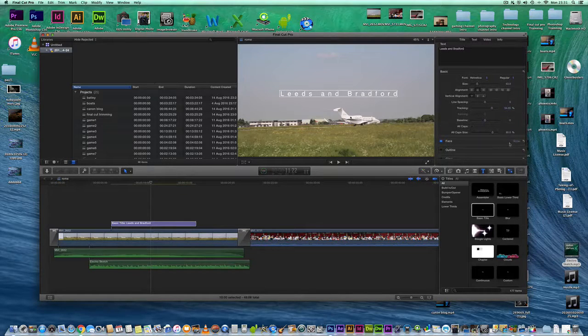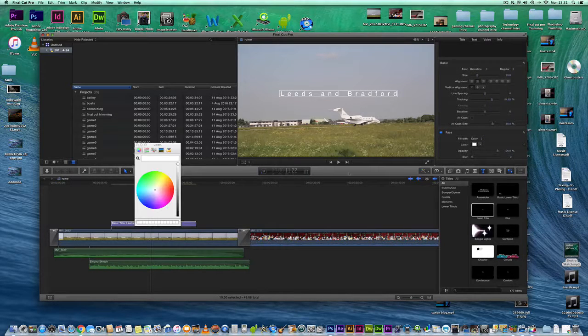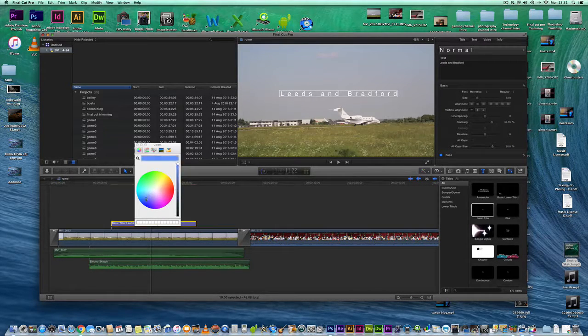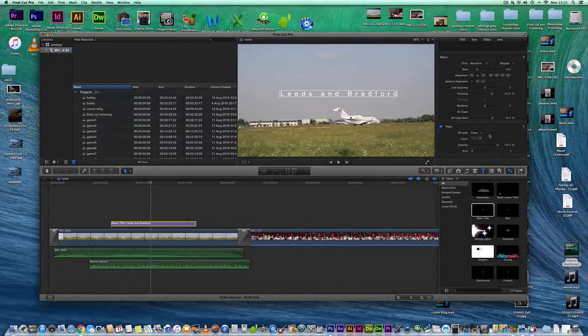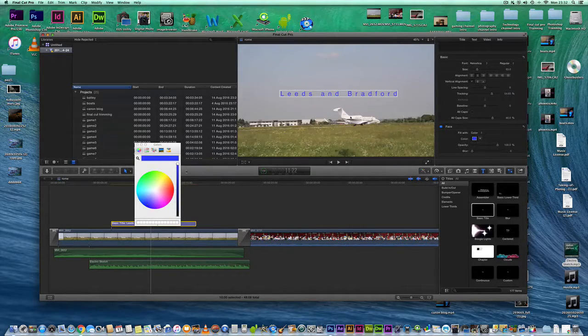If you go further down to the face and click on show and click on the colour, you should be able to change the colour. Try that again, sometimes it does take a few goes. There we go, change to blue.